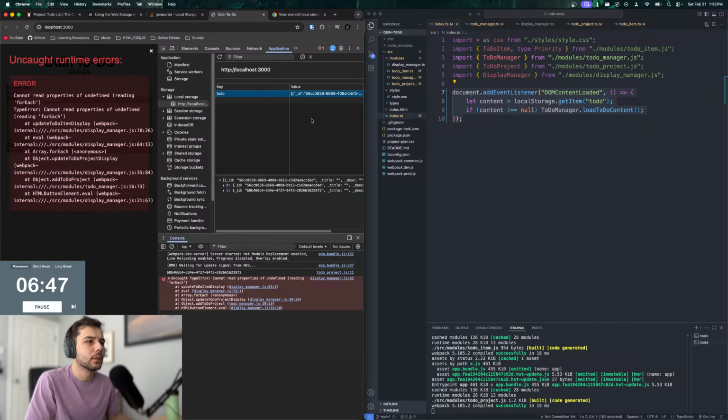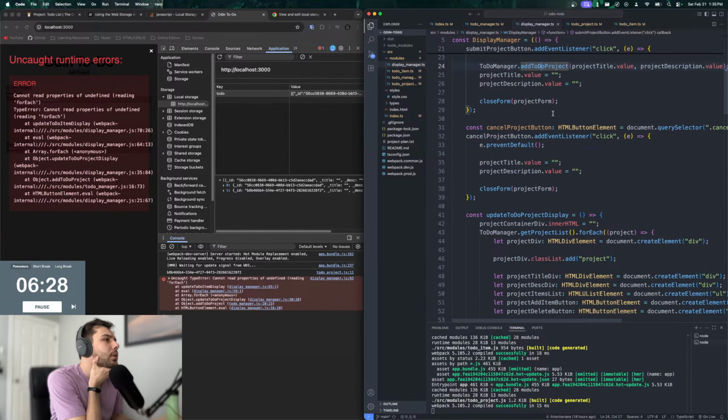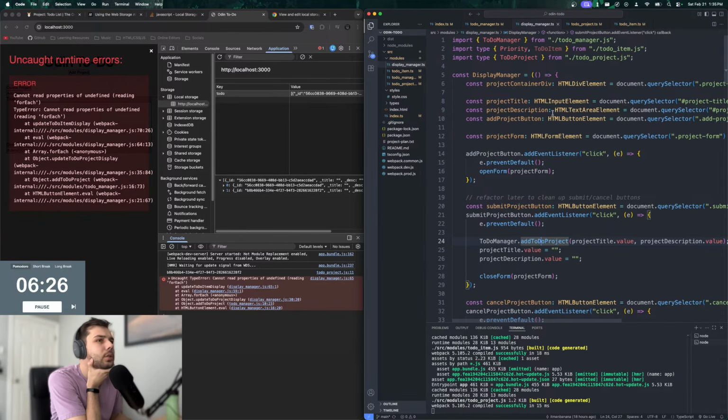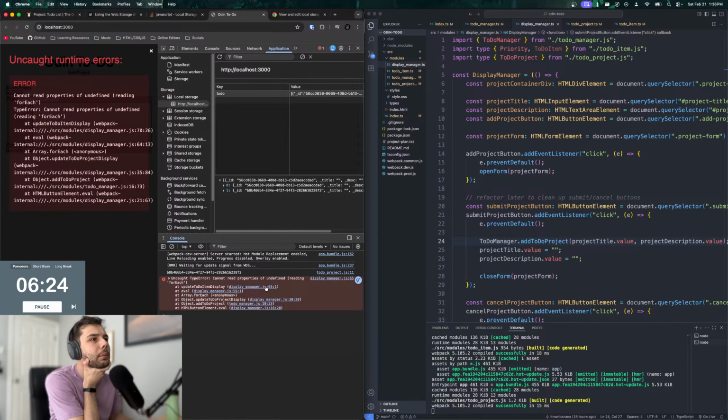Ah, here it is. Okay, so the local storage is working here. But there's something undefined about it. Although, where's that happening? That's the display manager. So the display manager is trying to... Where is this happening?